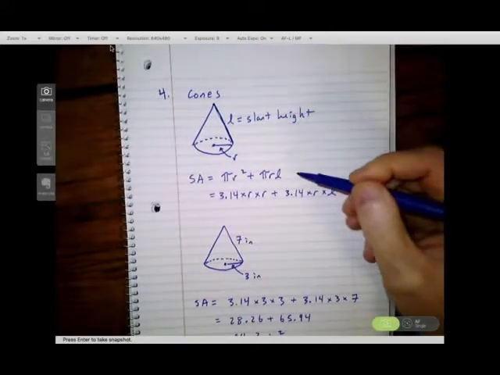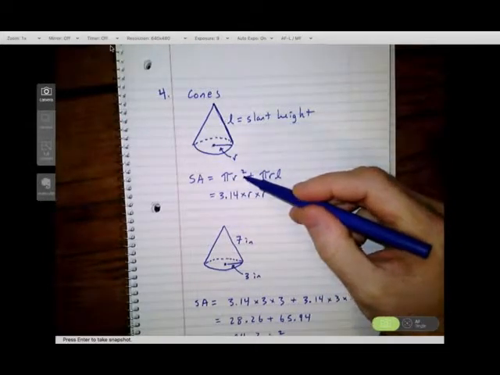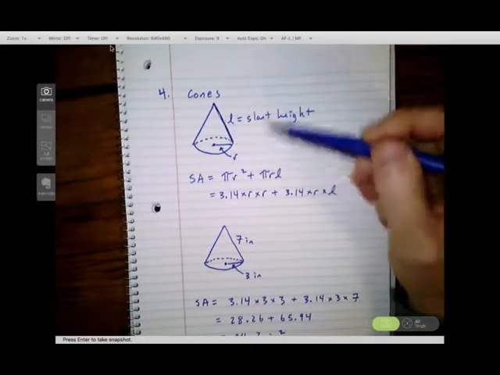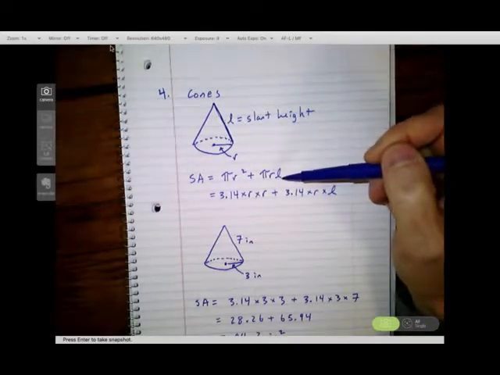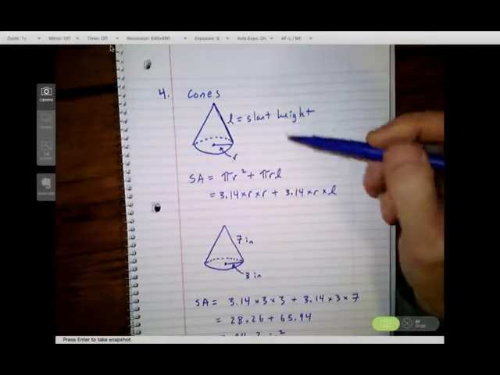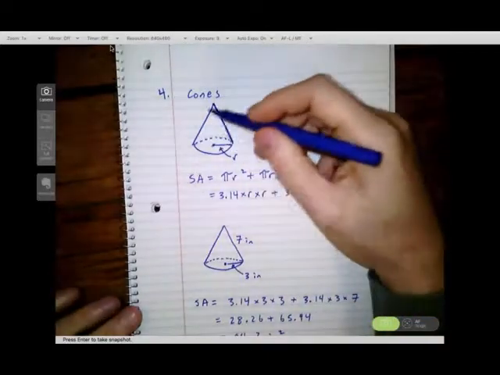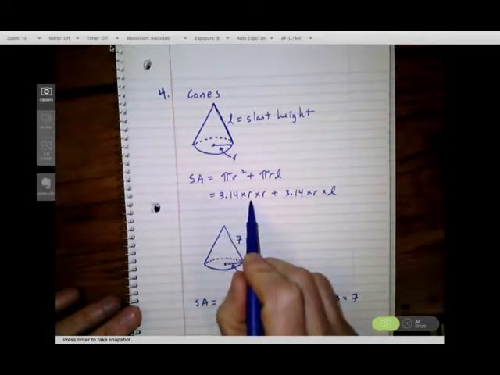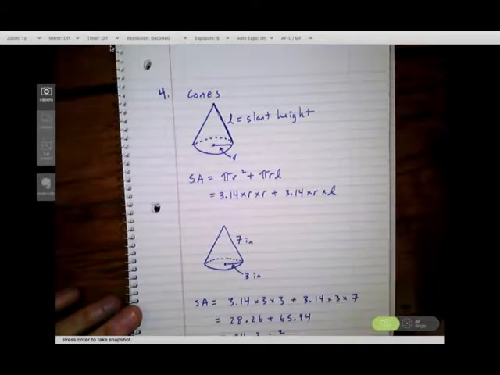And the formula for a cone is pretty easy. It's pretty simple. We got pi r squared, which hopefully you'll recognize as an area of the circle, and that's the base here, this circle on the bottom. And then we have pi times r times this slant height, L. And it'll be pretty obvious in your problems what L is when you see it in the book for section 6.5. And that'll give us the rest of the area for the cone part, if you will, this pointy part up on top. Okay, again, I wrote it out here for you. So 3.14 times r squared plus 3.14 times r times the L.